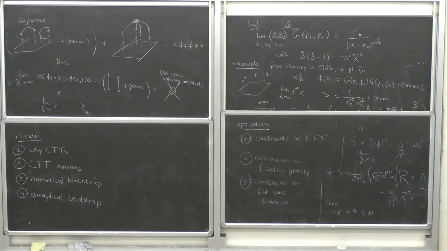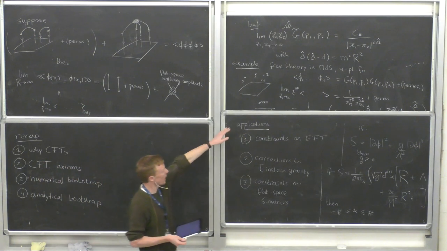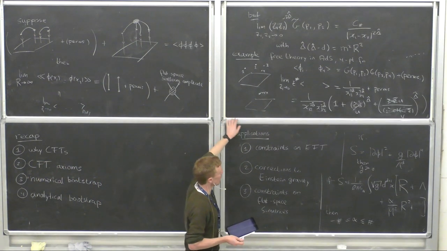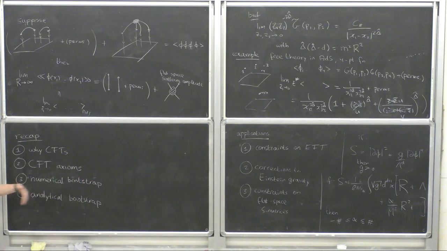For example, you can use it to improve the large spin expansion. You see these functionals that I did not even write, but they match what you expect at large spin anyway in any conformal field theory, because any conformal field theory at large spin looks a bit like this generalized free theory. So these functionals can be used to understand better the large spin expansion also.